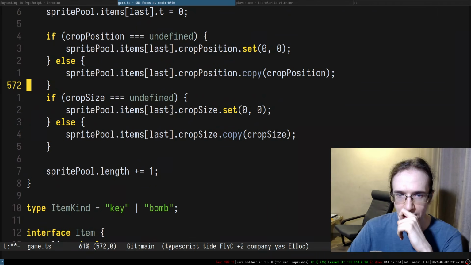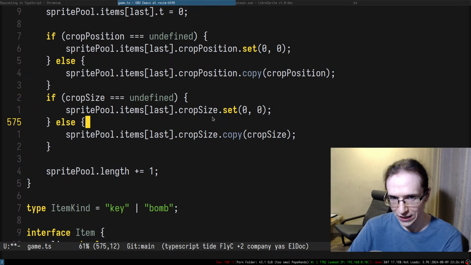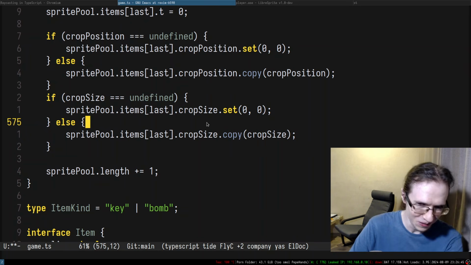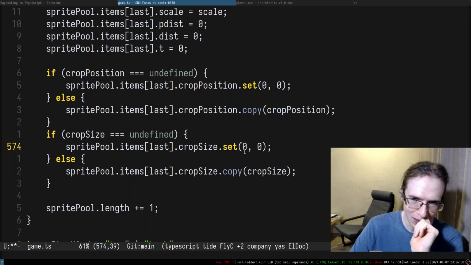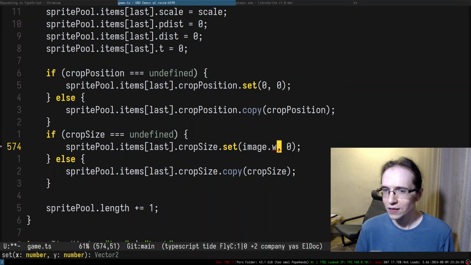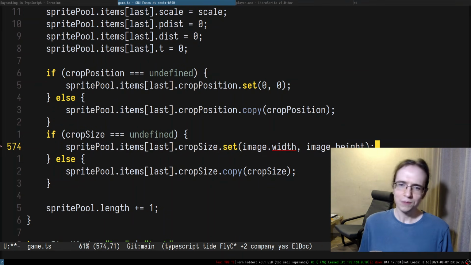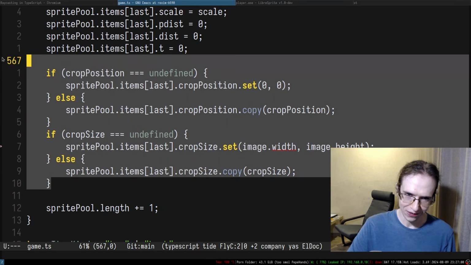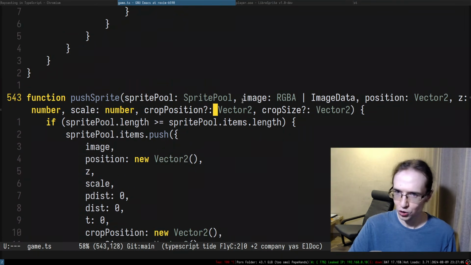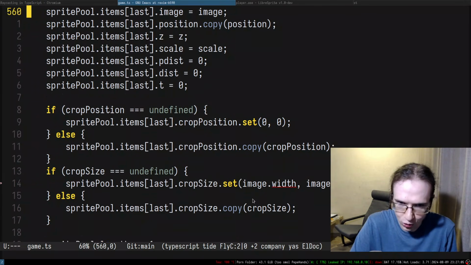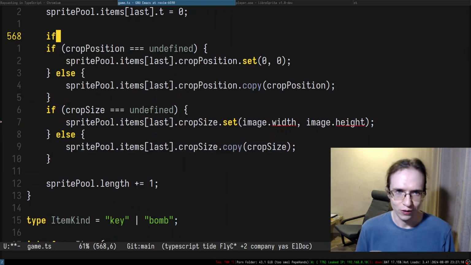And how can you set the size of the solid color? It doesn't have a size. That's the thing. If image was an image, we could have just done something like image width and image height. So maybe one of the things we have to do before any of that is to check that the image provided by the user is actually image data and not a color. Right, so let's do it like this.